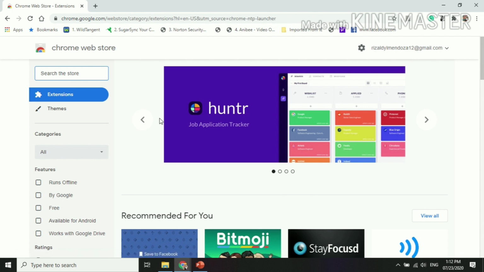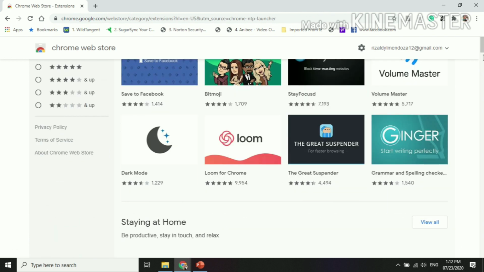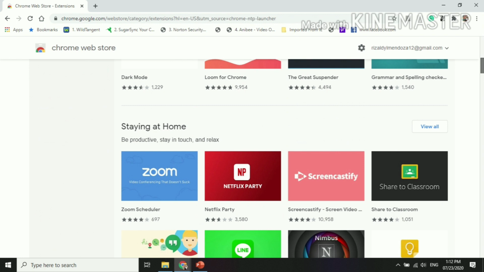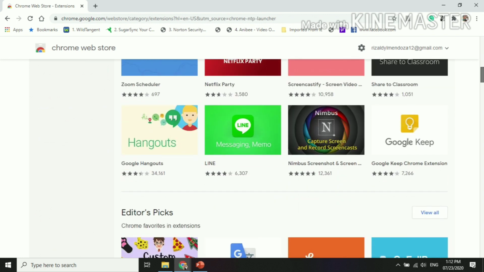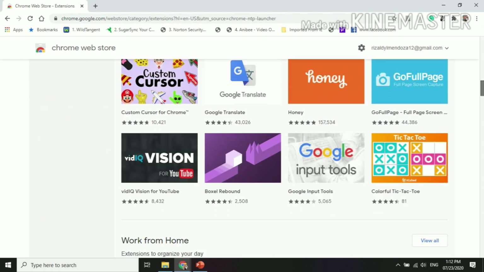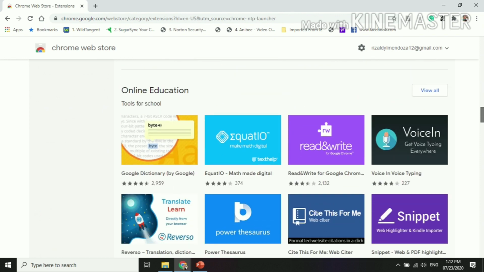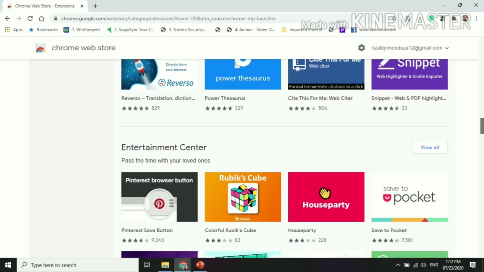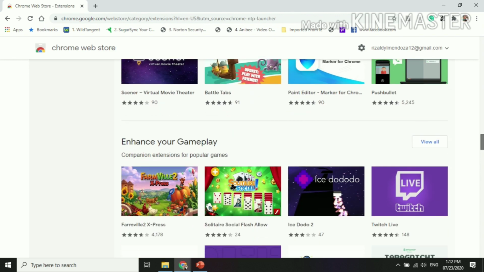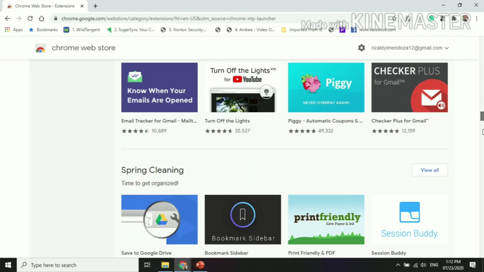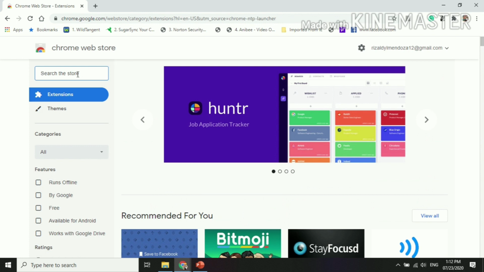As you can see here, these are the possible applications that you can also add as extension, or if you need one of these, you can just search on it.